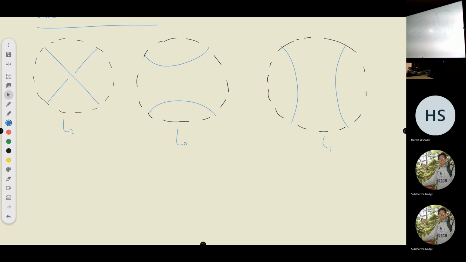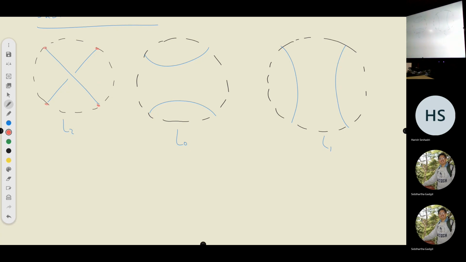You can sort of connect up these corners. There are two ways to connect up these four corners. One is that way and the other is that way. And of course, there is another way which introduces another crossing. But if you want to eliminate the crossing, these are the only two ways to resolve it.